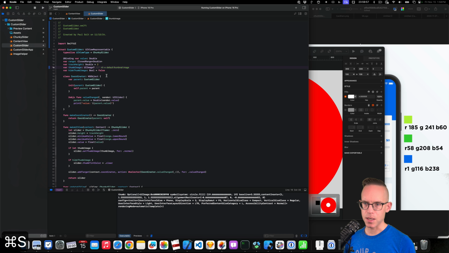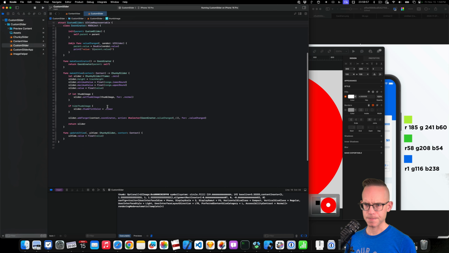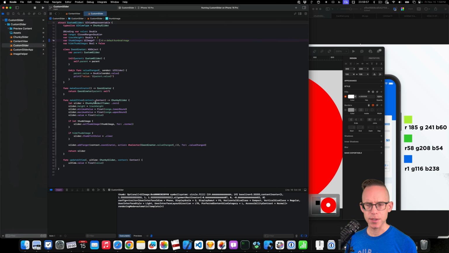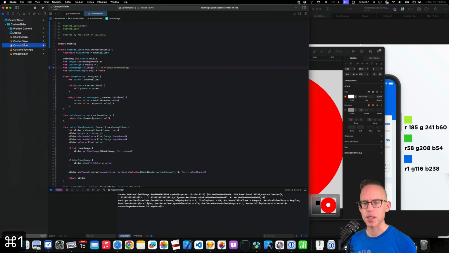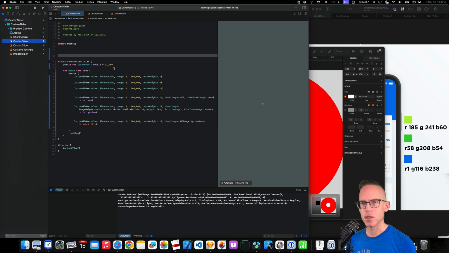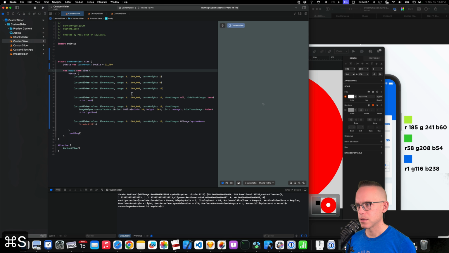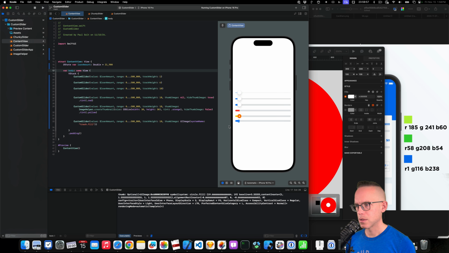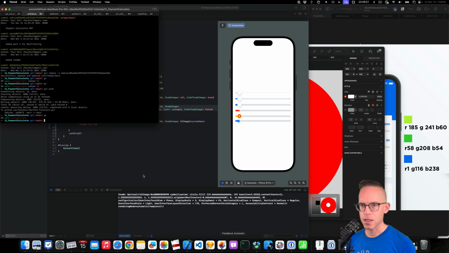We've got a comment here, and I think we're pretty much good to go. That should get us a starting point for the UI design. Cool, and I'll just go ahead and commit that.